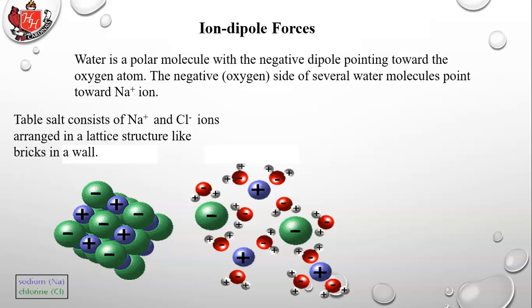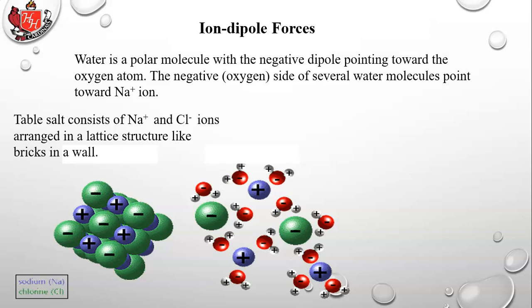So the sodium is a positive cation, and what they do is they go over there, and if you look at those sodium ions there, the blue ones, you'll notice that the red side of the water molecules is pointing towards them. So there's one down on the bottom, there's one down on the bottom right, and you'll see the red side of the water molecule. So what happened is those water molecules went over to that cube, they ganged up on one of those sodiums, and they pulled it away from that cube. So that's why salt dissolves in water.